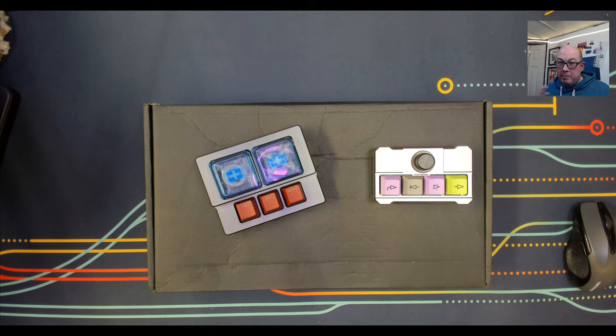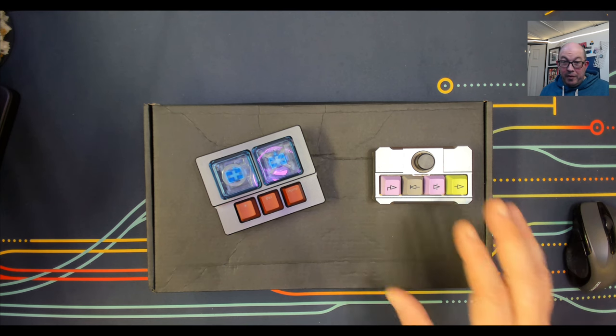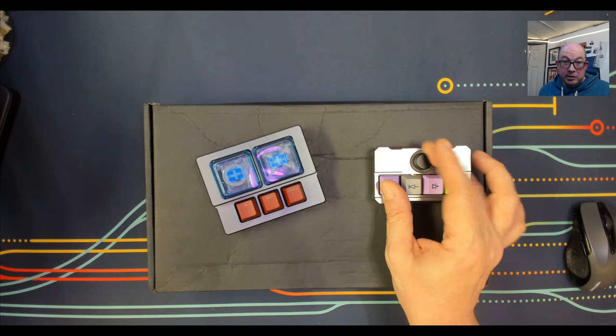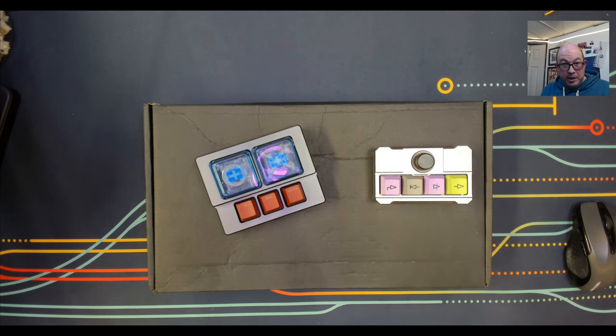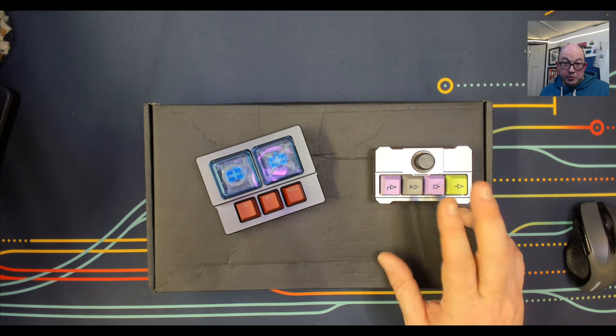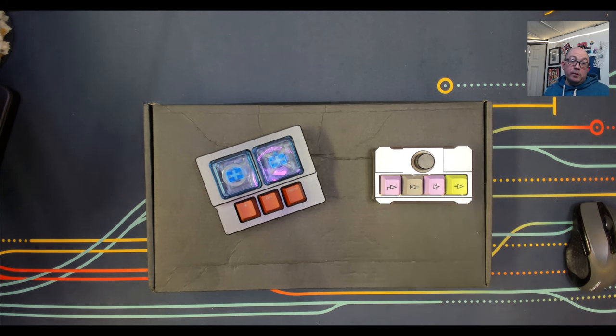It has increased my productivity roughly 10 percent, maybe even a little more. It took me a little while to get used to it — I kept using keyboard shortcuts — but now that I have the shortcuts programmed in, I can hold the button and turn to go all the way to the beginning, hold the button and turn the other way to go all the way to the end, and just click through to the different cuts. Though it first took getting used to, now it's like if I don't see my macro pad I'm like, how am I going to edit this video?